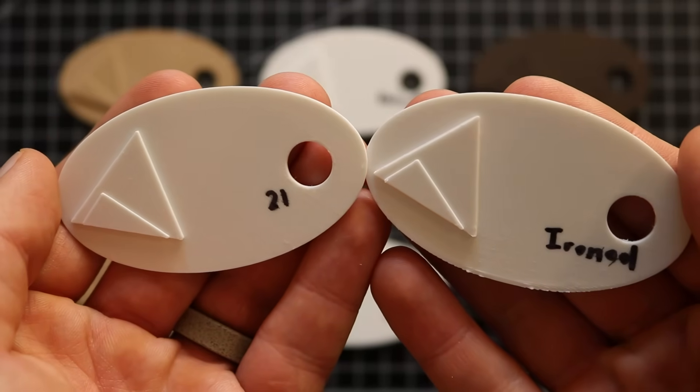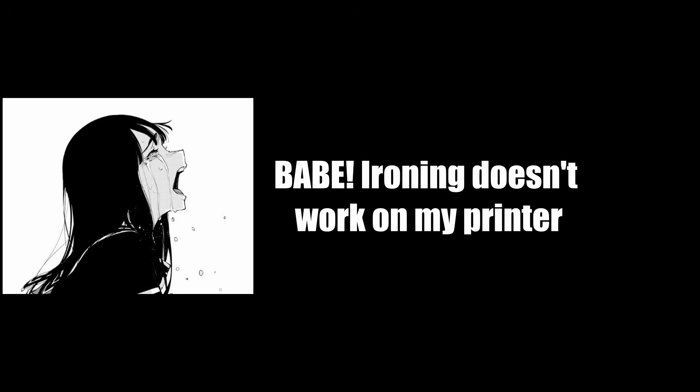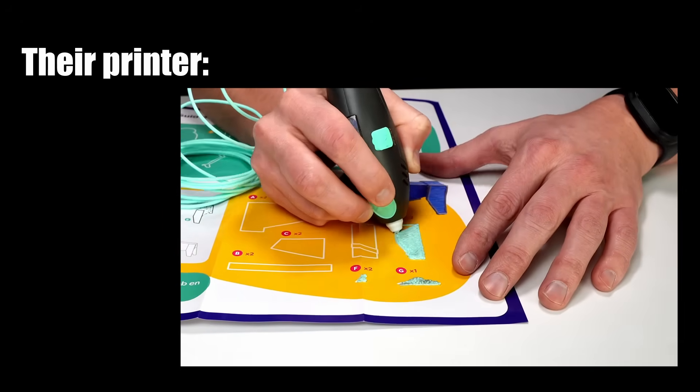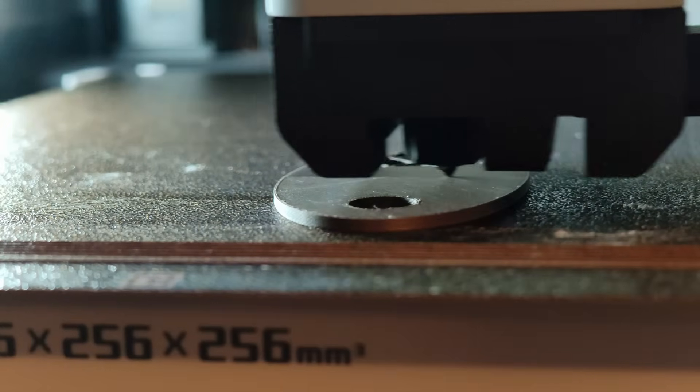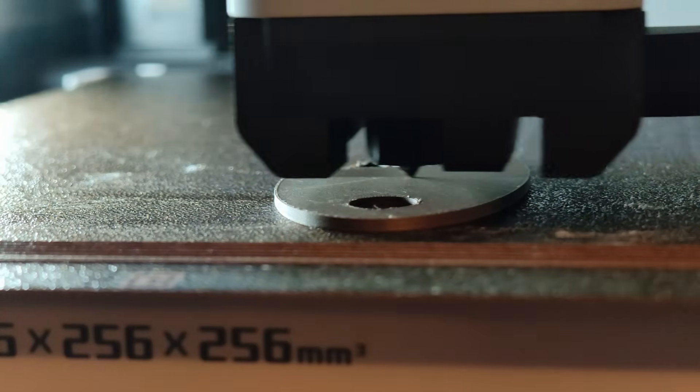This came about when my friend Critical asked me to help test a guide he was working on. He recognized that when people use ironing, they can get pretty bad results, and some of the parameters people use are highly divergent. He had the idea that if they improve their top surfaces and make them more consistent, then maybe the ironing would be easier and turn out much better.